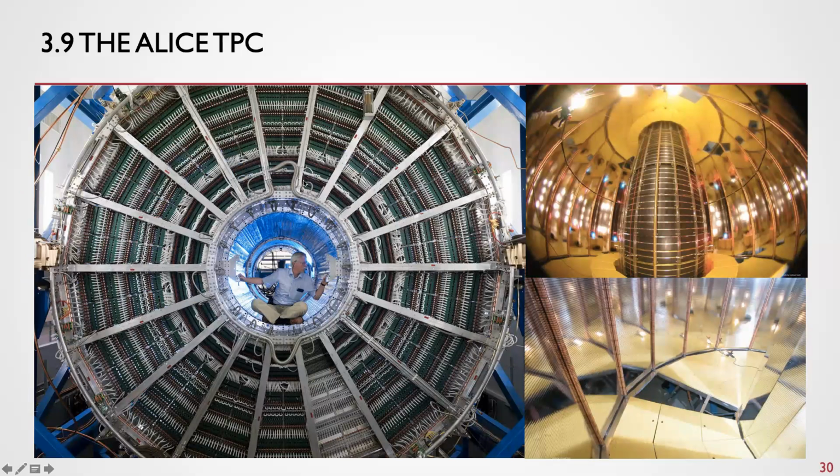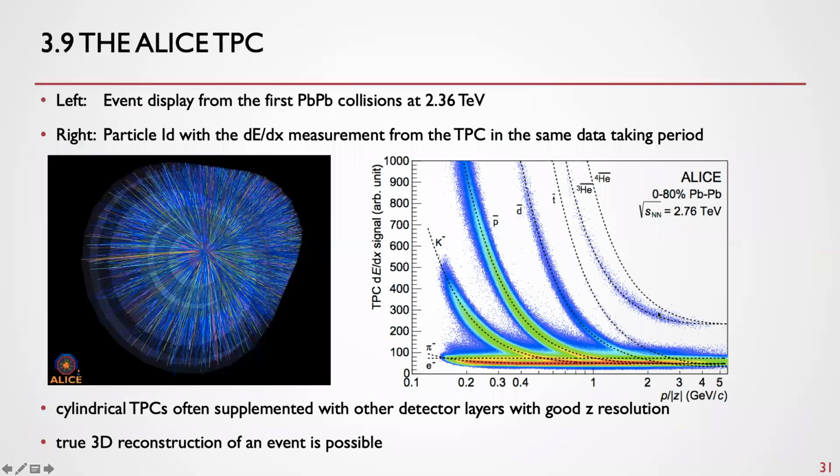This is what the LS-TPC looks like. The TPC is outside of this guy. It's a toroidal apparatus. These are the last few pictures from inside. As you can see, the field cage. And this is what an event looks like. I think it's really incredible that this can be achieved. On the left is an event display. We looked at it before. It's an event display from lead-lead collisions at 2.36 TeV, the track occupancy is staggering.